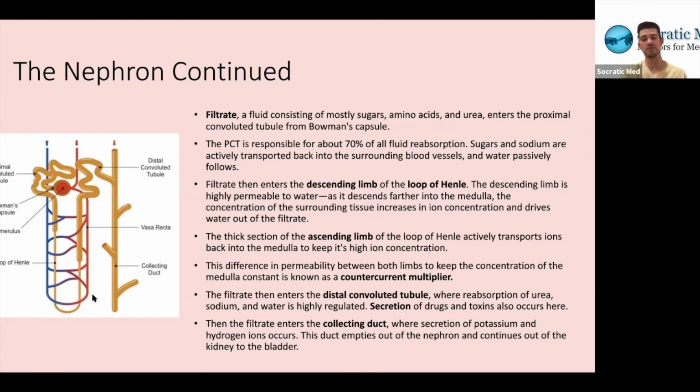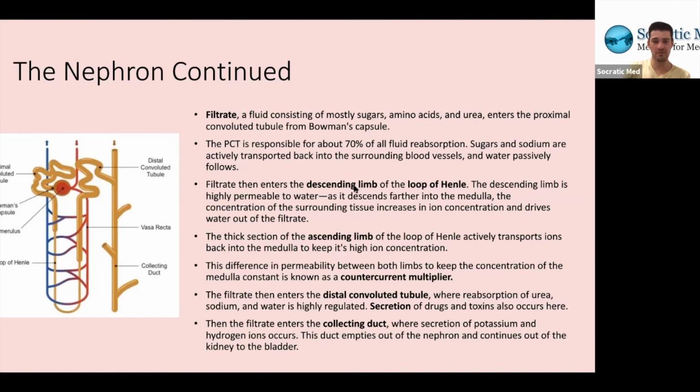So it's going in two different directions, and it's sort of restoring. It's sort of like a cycle. It has two limbs, and they're feeding off each other. So water goes out on the left side of the diagram, and then as you go up the other one, the ions go out, and they restore the gradient.